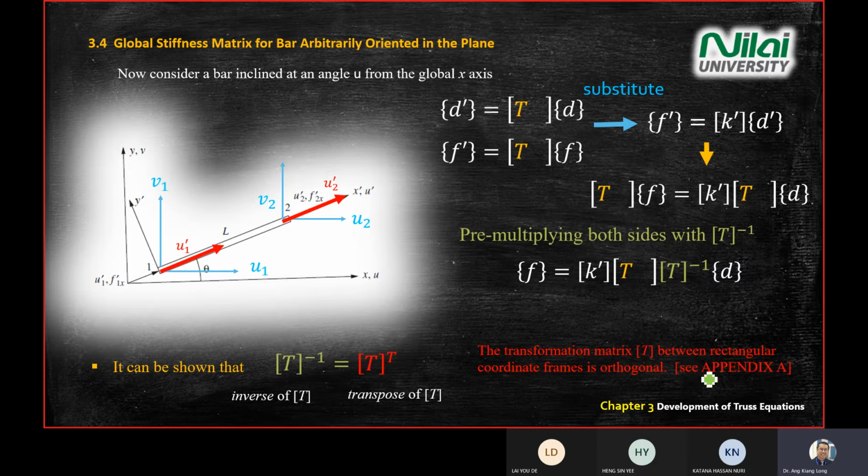Yeah. Again, go and see appendix A. So we can write F equal K prime T, and just now we say that T minus 1, which is your inverse matrix, is equivalent to a transpose matrix. Again, the steps were shown in appendix A. How do you do transpose? Or you can go into more detail in your calculus textbook or advanced mathematics textbook.